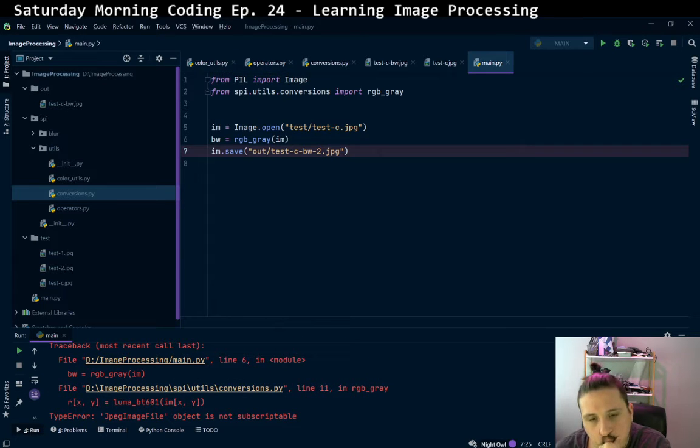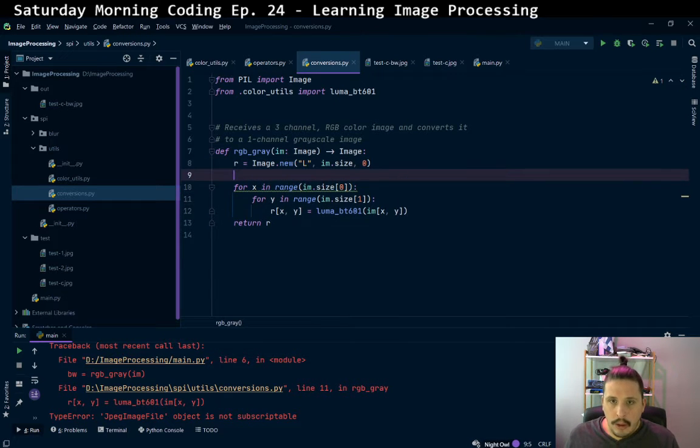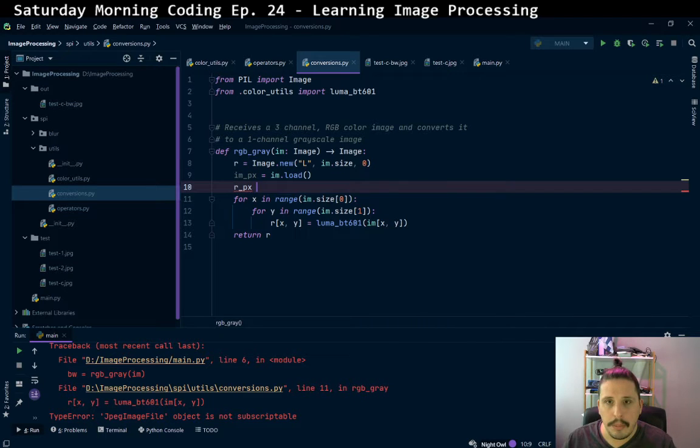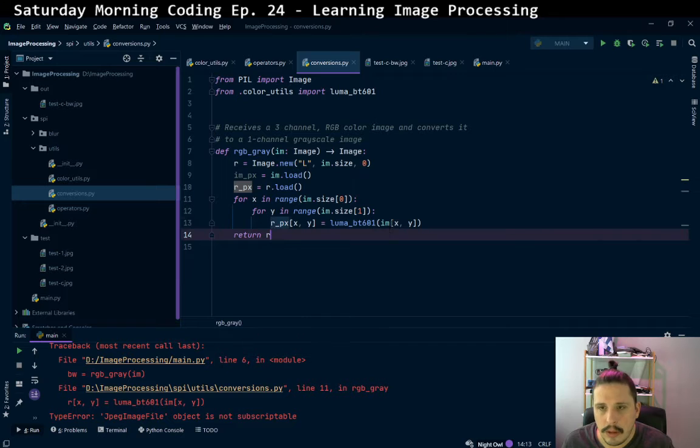Oh, yes. Conversions in, px is equal to image.load, R.px is equal to R.load.